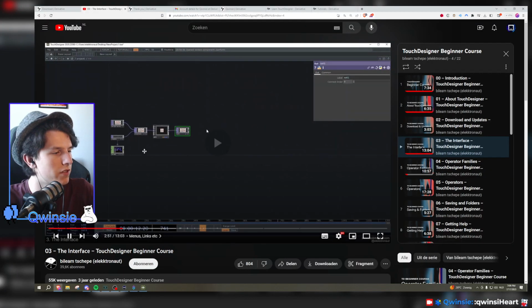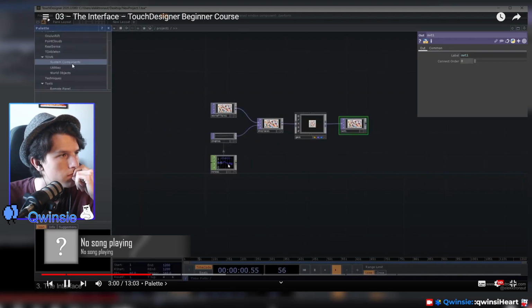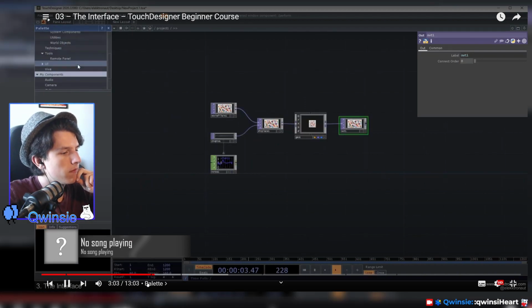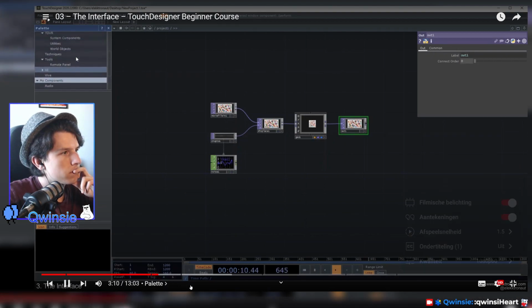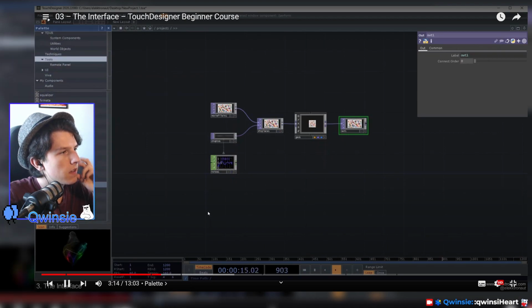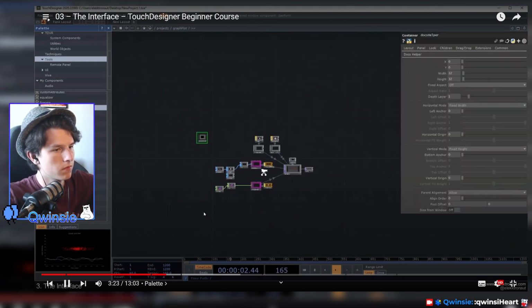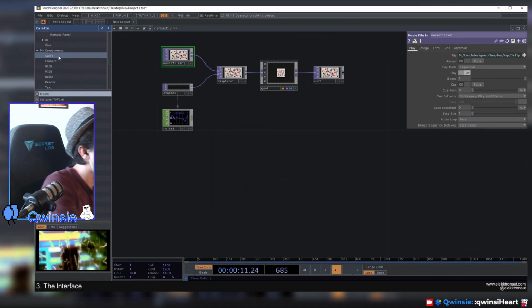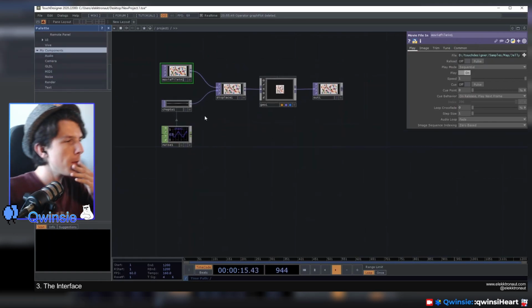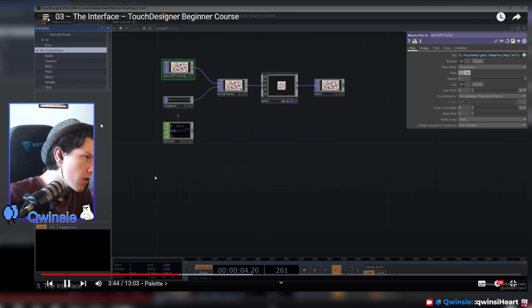Okay, let's go back to the tutorial. We're going to talk about that later as well. So then if we click on this weird little symbol here, the palette opens, and the palette is just a list or like a folder system of pre-made components. Like tools and stuff like that. So we can drag and drop anything of that in here, and also have a look at how that's done. Oh, wow. So you have a lot of pre-made image filters and stuff like that already in here. And also there's this My Components section. So you can add your own components. You can make a folder or a group of operators, and then you can put them here for later use. Okay.